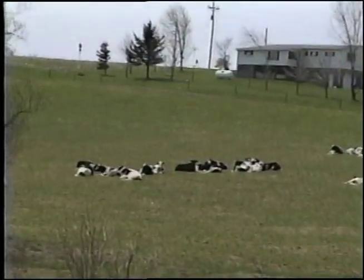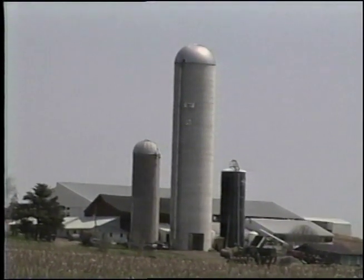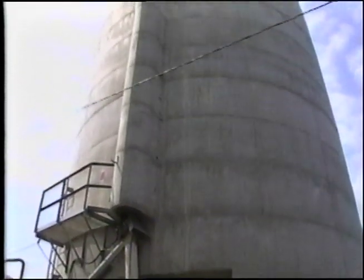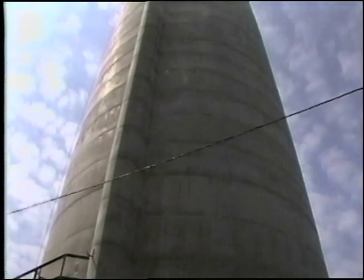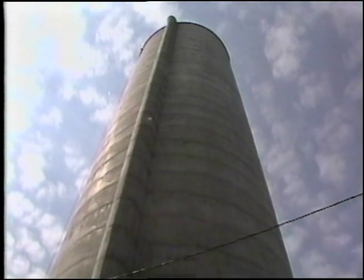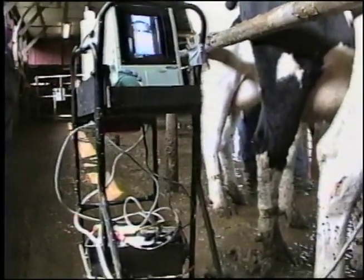From there we went out to the Van Gilder farm on the outskirts of Berlin. They have the largest feed storage silo east of the Mississippi — it is 150 feet from the ground to the dome and can unload a ton of feed a minute, which is mixed and fed to the cows daily. We also visited with Dr. Dave Welch, the veterinarian in this area. He was ultrasounding pregnancies on cows — they're a little difficult to see, but if you look real close, it's kind of like seeing an ultrasound on a human. I see some little feet.